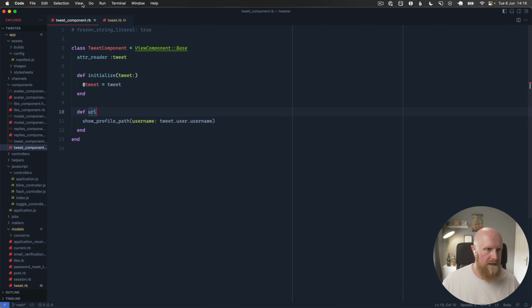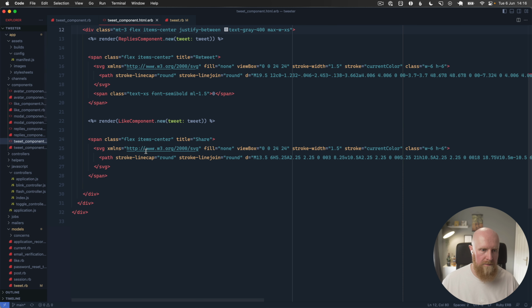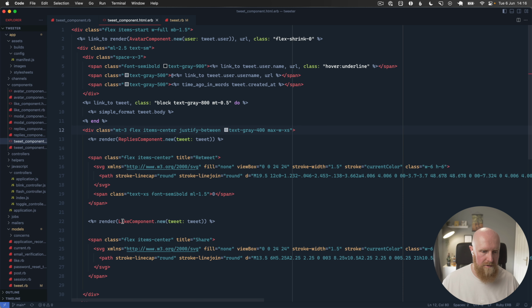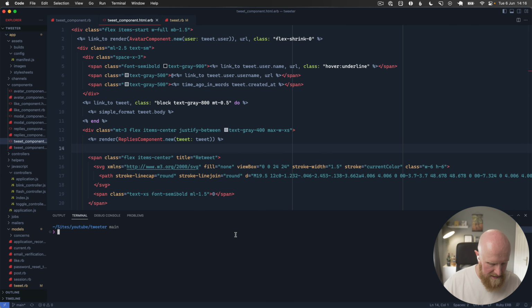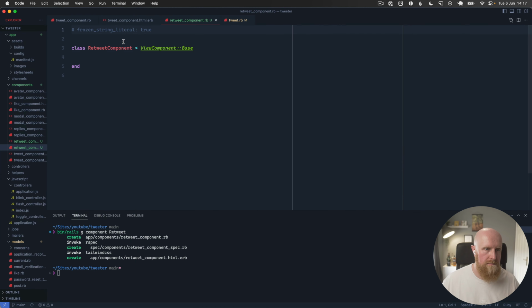Then coming into our tweet component, as we've done for likes and replies, we'll generate a component for retweets. So we'll say bin rails generate component, and we'll call it just retweet. And we can give that the same options as a like component.